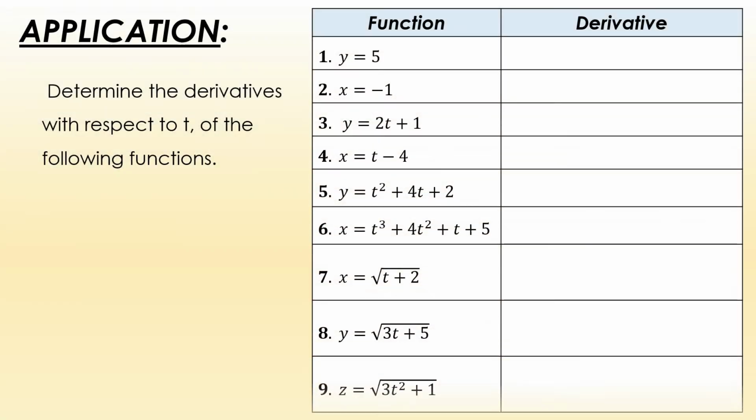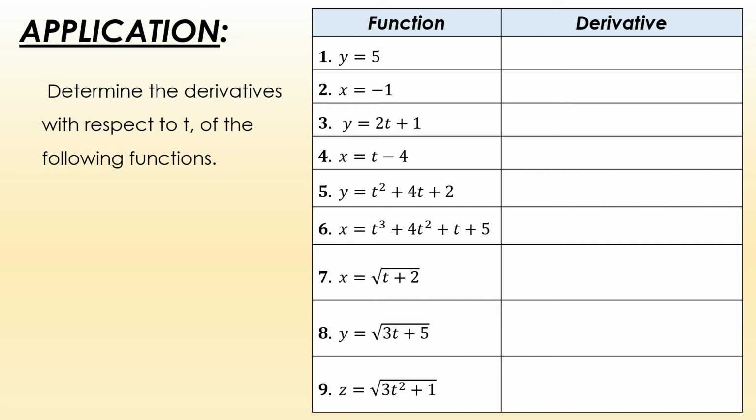Now, enough with the speech about derivatives. We have seen the derivatives theoretically, whether as variation of y with respect to variable x, or as a rise over run, the slope of the tangent. In both cases, we need to apply and check if the rules of derivatives are well acquired or not. Over here, we have a list of 9 functions. These functions all depend on one variable, which is time t, or simply t. Determine the derivatives with respect to t of the following functions. So pay attention, the main variable is t.